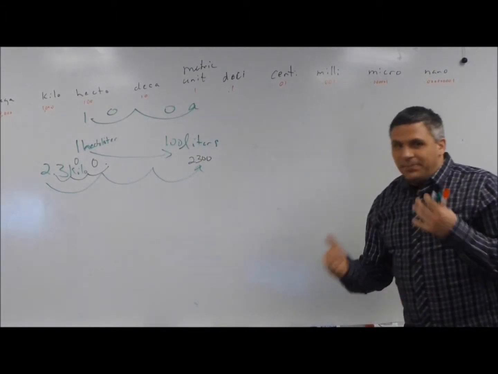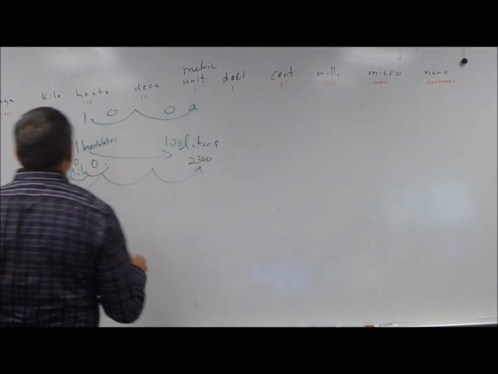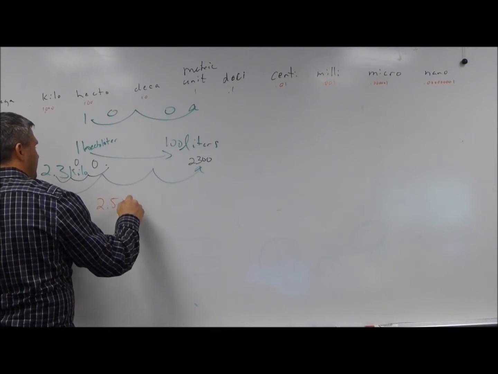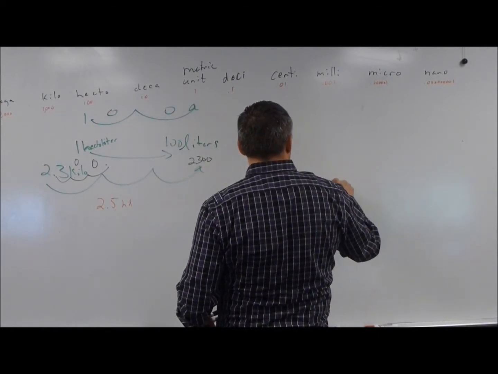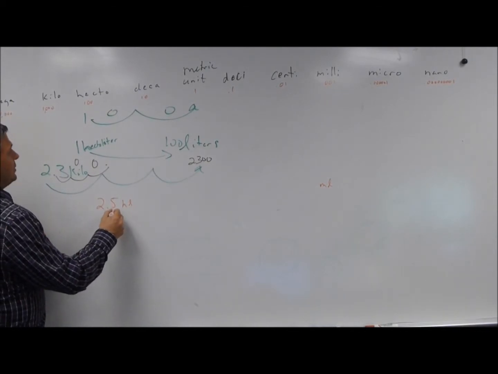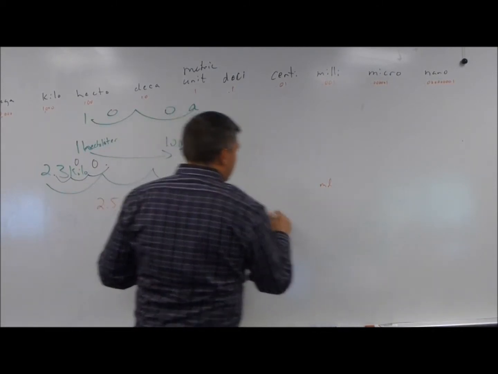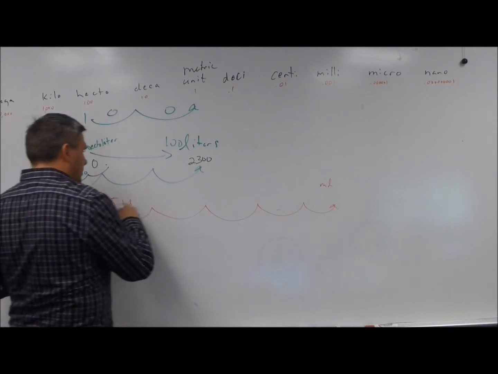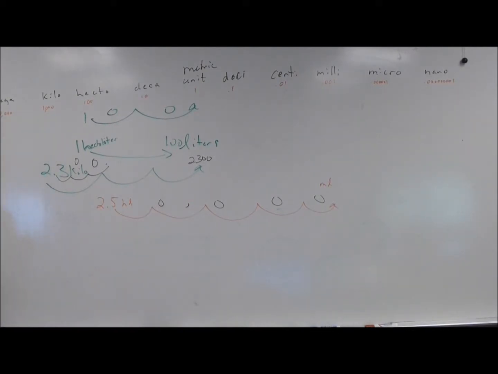Now, the hard part, if you want to call it hard, right, is if I want to go from, say, hecto, 2.5 hectoliters, and I want to go to, let's go to milliliters, okay? And then I have to go from here to deca, to the major unit, to deci, to centi, to milli. And so now I have 1, 2, 3, 4, 5. So I'll have 250,000 milliliters. That's the hard part.